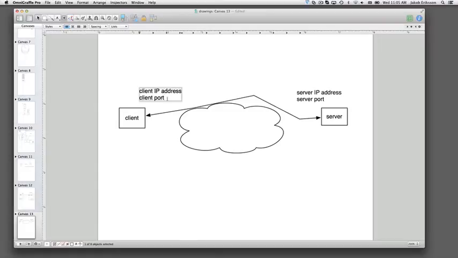Why do we need a unique identifier like this, do you think? Why do we even care? We don't want other servers with other ports to get the message. So one theory is we don't want the network to get confused and send our messages to the wrong server.